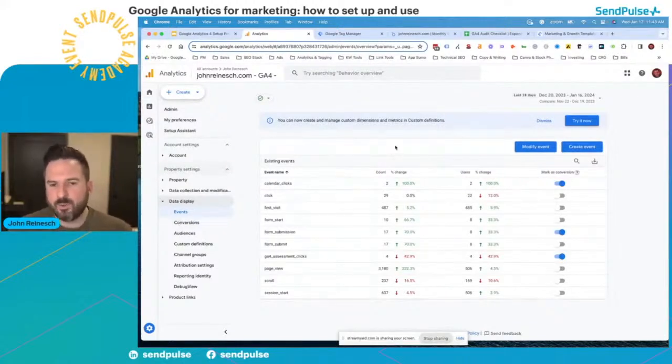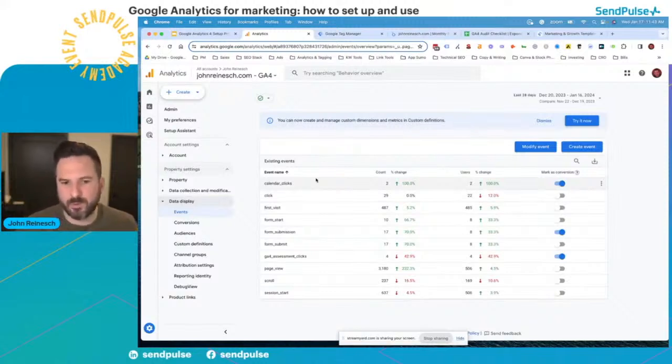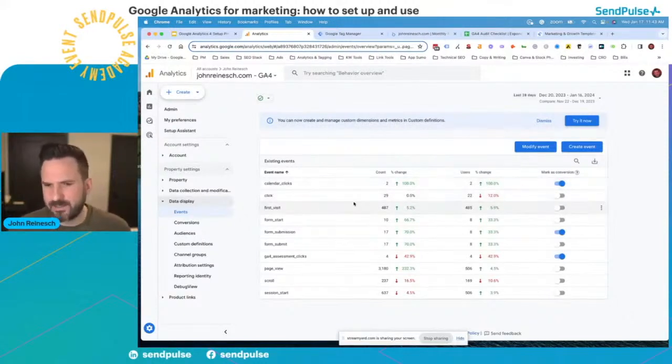I tend to like to use a Google Sheet to map everything out. One of the things that we do is we'll go through the website and just map out all the different things that we might want to track. So it'll be all the forms. We'll put the URL of the form, the name of the form, different click events. Like if there's phone numbers that are clickable or email addresses that are clickable, those can be tracked. Calendar tools, if you have downloadable content, really anything that you think you'd want additional data on, map it out in a Google Sheet, and then you could figure out the steps to implement it.